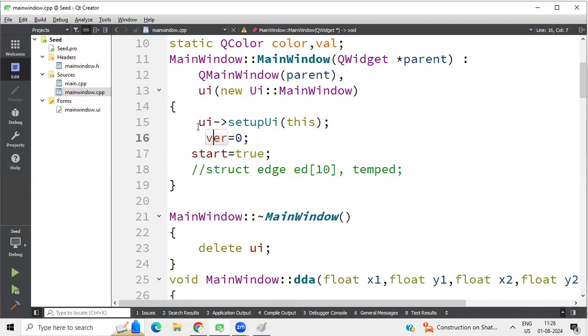Just make sure that whenever you declare the variables, you declare them below the ui->setupUi statement. If you try to declare these variables above it, then the UI will not be set up properly. So make sure about it.